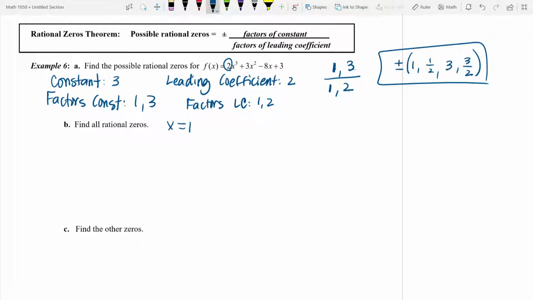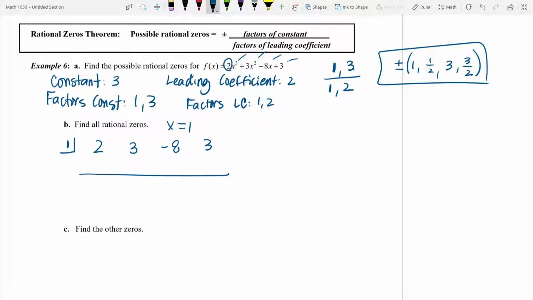I know I'm going to have 3 solutions, and I just found one of them. Okay, how did I do that? I stored in the 1, I plugged it in, and I got a 0. Okay, let's do synthetic division. Everybody put a 1 right there. Now, look, we have a 3, we have a 2, we have a 1, we have a constant, we're good. Everybody go 2, 3, -8, 3, draw my line.